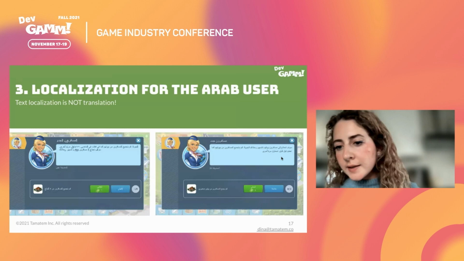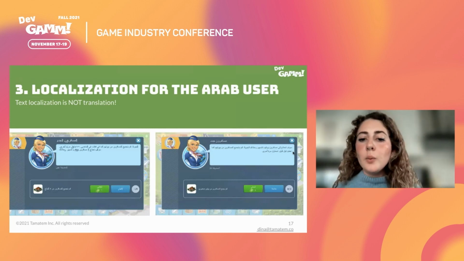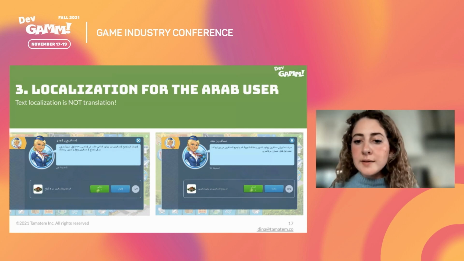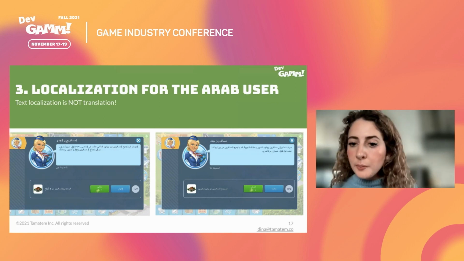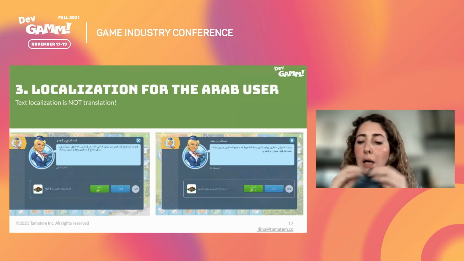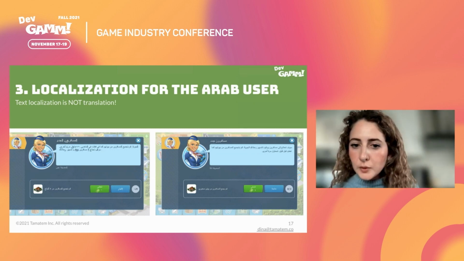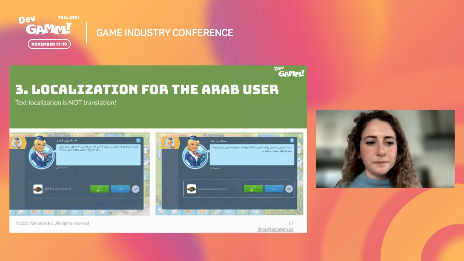So when we localized it and we worked with a developer, we achieved the right way of localization by changing the text direction from right to left, and guided the developer to actually align the text properly to deliver the right message.